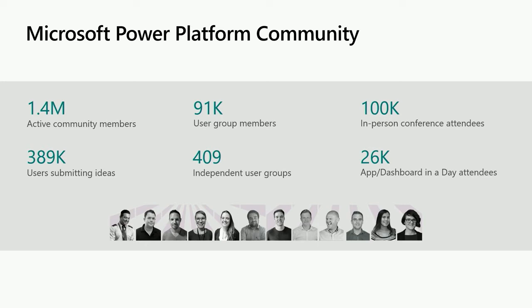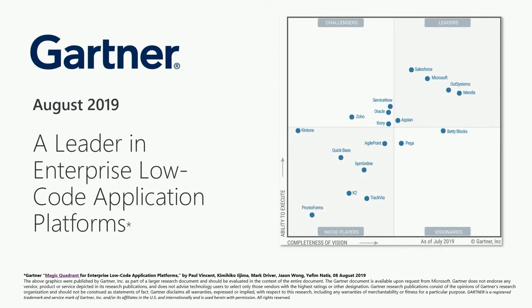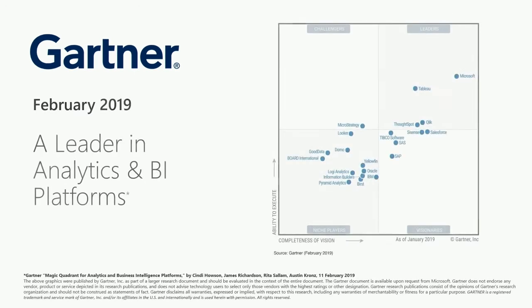And without this great community, we know that we wouldn't be able to reach and evolve the product so consistently and aggressively across all of the Power Platform over the last couple of years as we really start to create this brand new category of complete holistic low-code platforms. And one of the best ways that we actually see this is through the analyst reviews as well. Power Apps was rated as a clear leader when it comes to the Gartner Magic Quadrant for low-code platforms. And we also have Power BI as a far and away leader when it comes to AI and analytics inside of companies, whether it be enterprise or small, medium business.